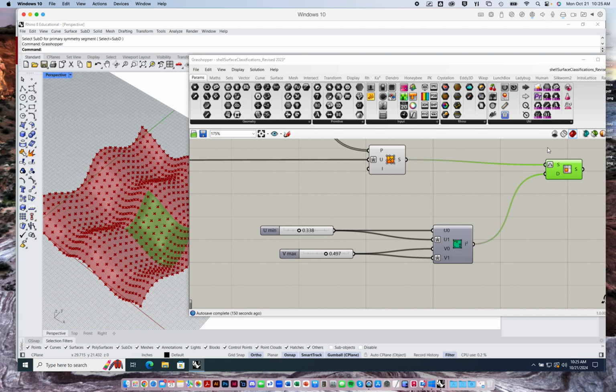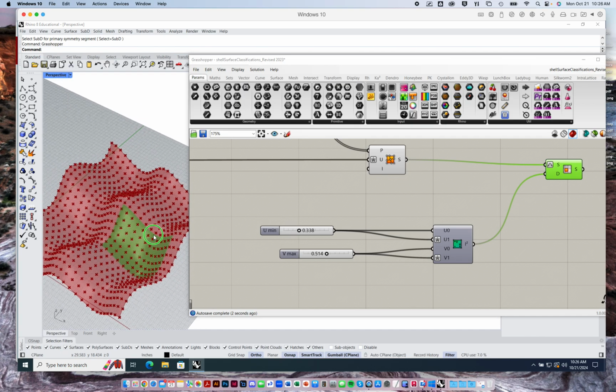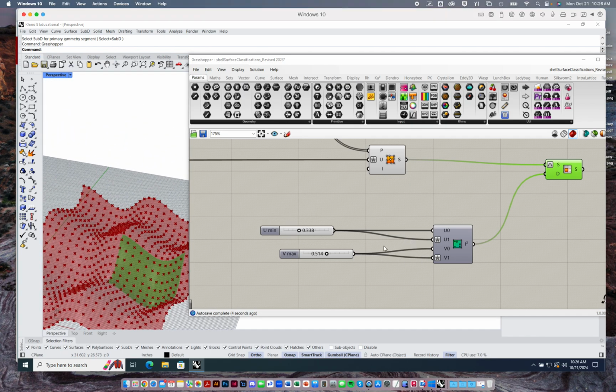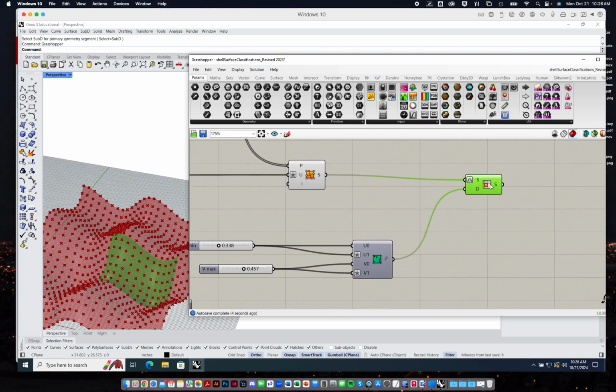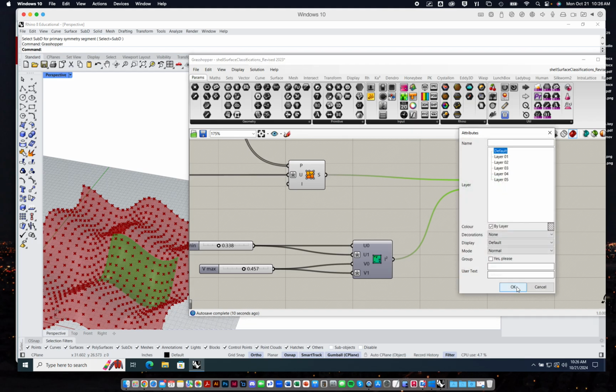What I'm going to do, and this is all you really have to do, is move these around until you find the exact thing that you want. Maybe you like it over here, and I don't know, whatever, right? I'm kind of partial to this for whatever reason. And let's see here, something like that. I'm just going to take this new isotrim subsurface, right click, and bake it into Rhino. Boom.